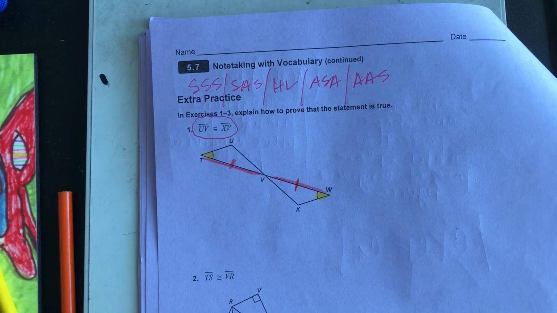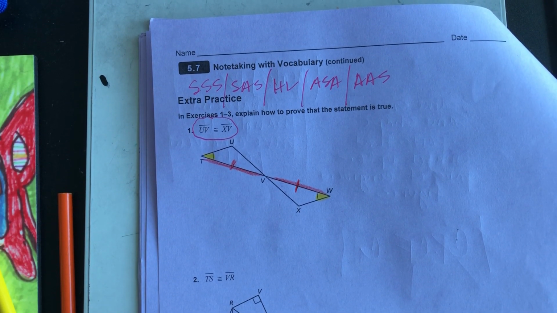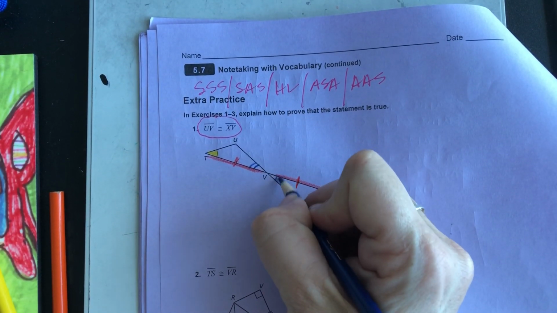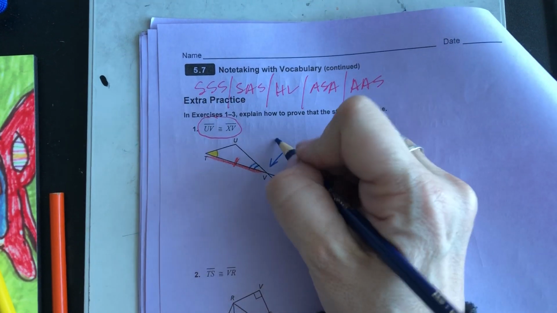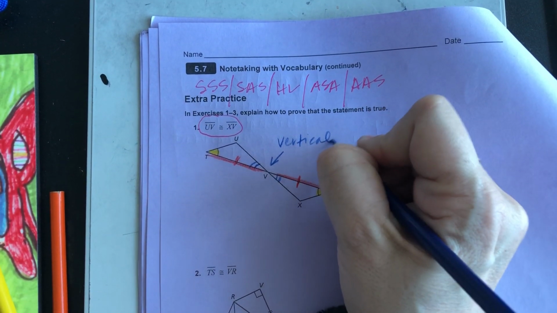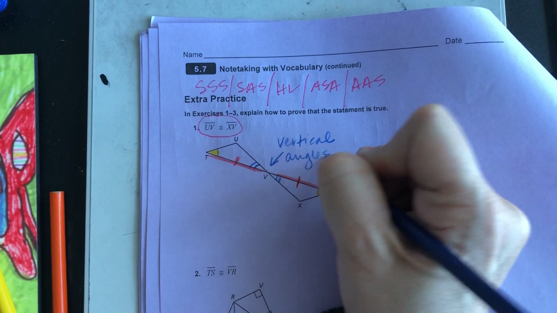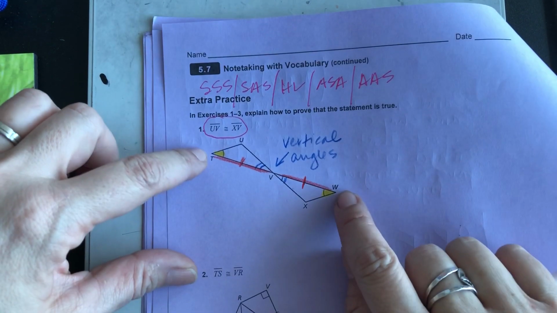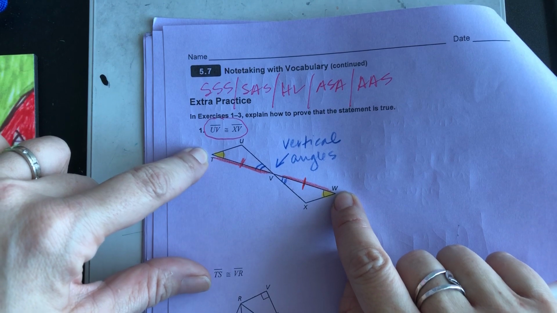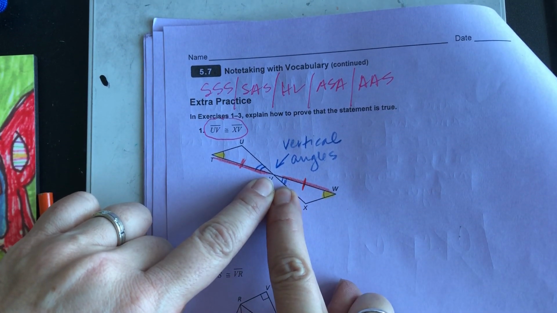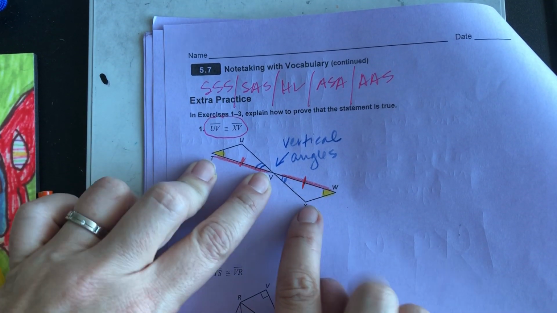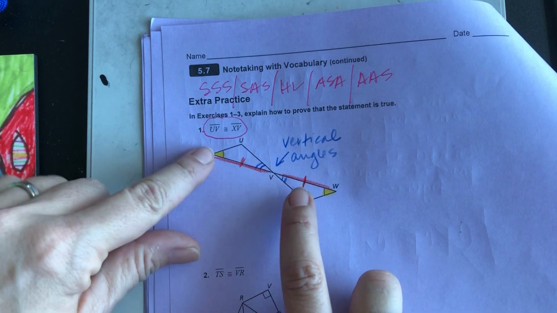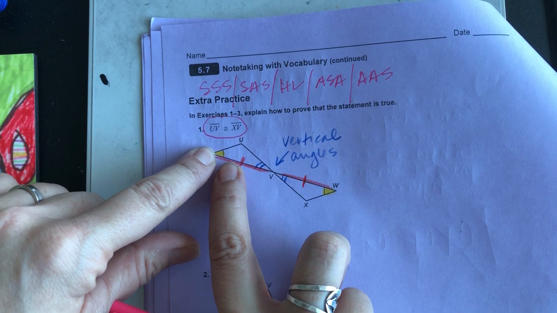And then what idea could I use, you guys, on angle V here? These guys, yeah, there we go. So since these two guys here are vertical angles, what congruence theorem then do we have? Angles with a side in between them. Take a look at it. Mine's in blue and yellow. Yellow to blue, side in between.